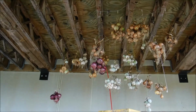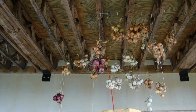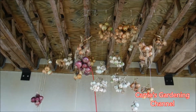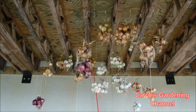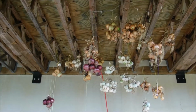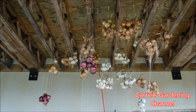Now, one thing that you want to do is you want to get your onions in before cold weather comes, especially like a frost or something like that. So we store our onions in breathable bags, like those mesh bags, and then we put them in our basement to keep them for the rest of the winter. Now, we had a lot more onions. We did eat a lot of them, and that's one thing that we do eat a lot of.